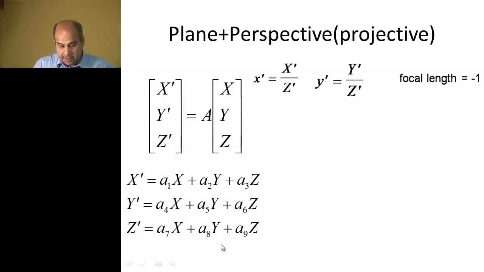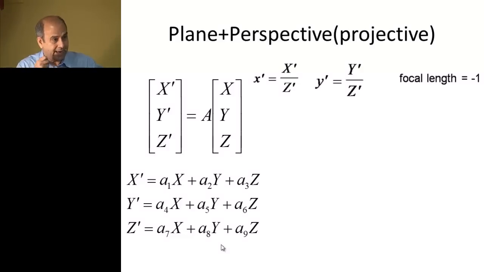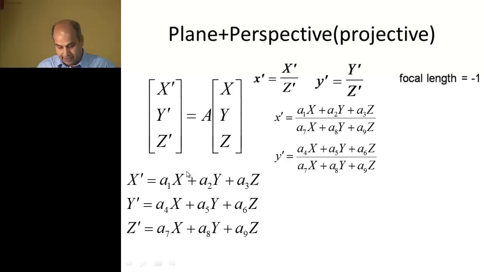Now from here we want to find the image coordinates, which are x prime, y prime. According to the perspective model, the image coordinate x prime will be uppercase X prime divided by uppercase Z prime. That's a perspective projection. The focal length we have assumed is -1, so that's what we have been using. So we'll take this one, divide by z prime, and take y prime, this one, divided by z prime. That's good.